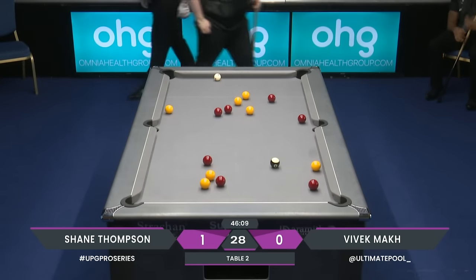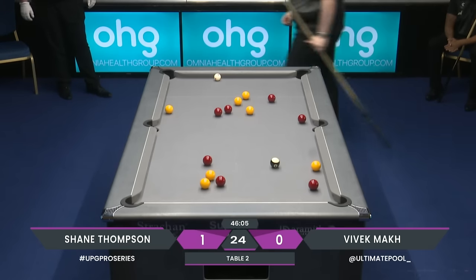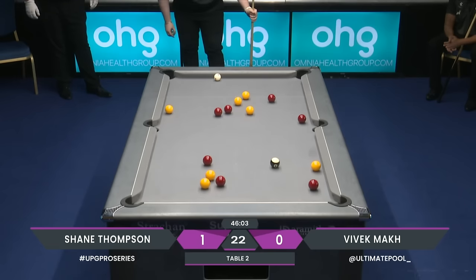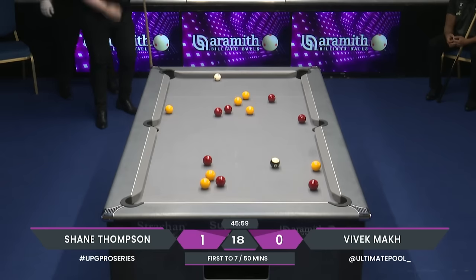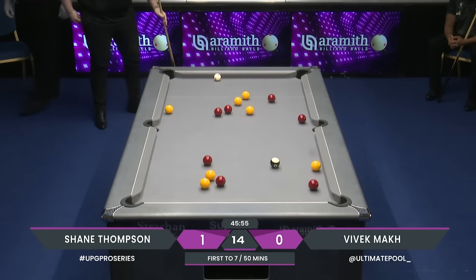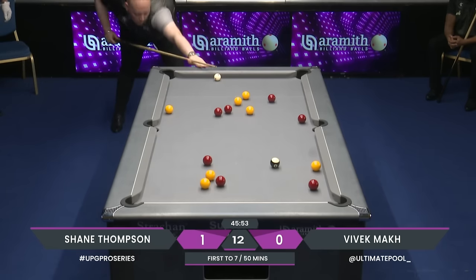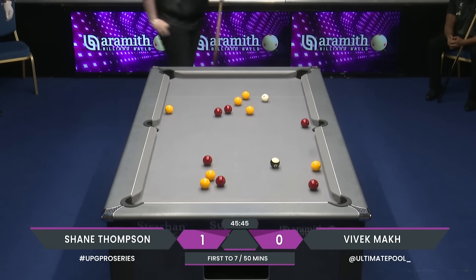Similar situation for Shane. Yeah, because obviously you can't play yellow onto red. That's why it makes it tricky. He's obviously got a plant he's probably looking at now, but it's not an easy plant. Good shot. Yeah, nice opener.